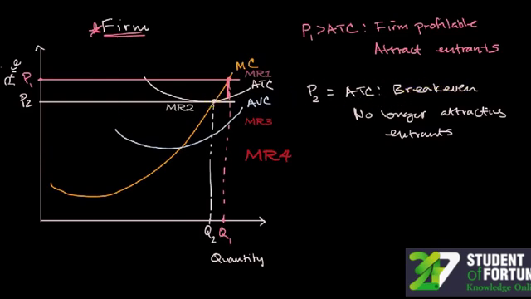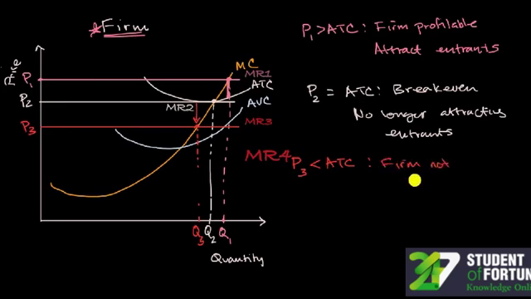Now let's imagine another scenario. Let's imagine this price level. So for whatever reason, the market price gets to that. As we've talked about, a rational firm would be producing at Q sub 3. And at P sub 3 right over here, there's some interesting things. Because P sub 3 is less than your average total cost, your firm is running at a loss. It's running at a loss here. So the firm is not profitable.